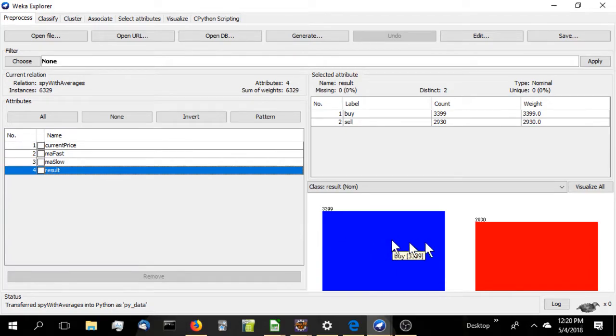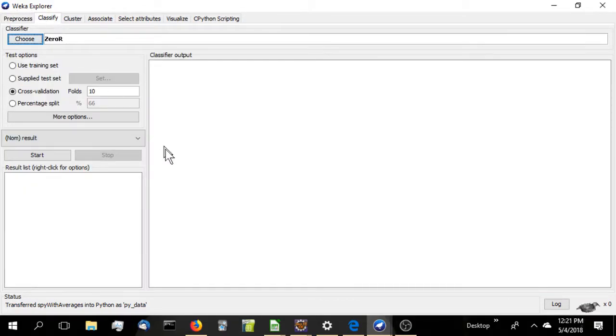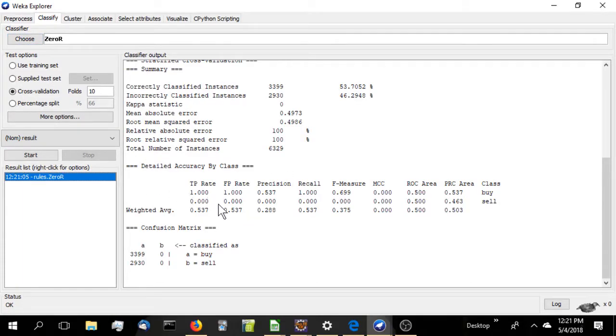It can be only two values, buy or sell. Buy, we have about 3,400 incidences of it, and sell there are 2,930. Let's start with the classifiers, and we'll start with the default 0R.